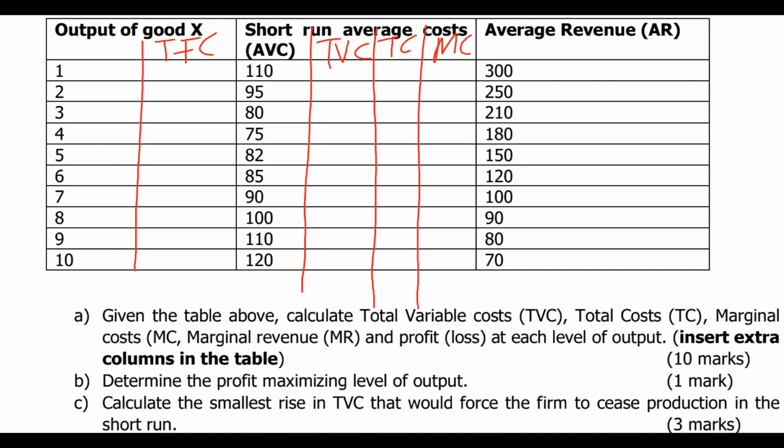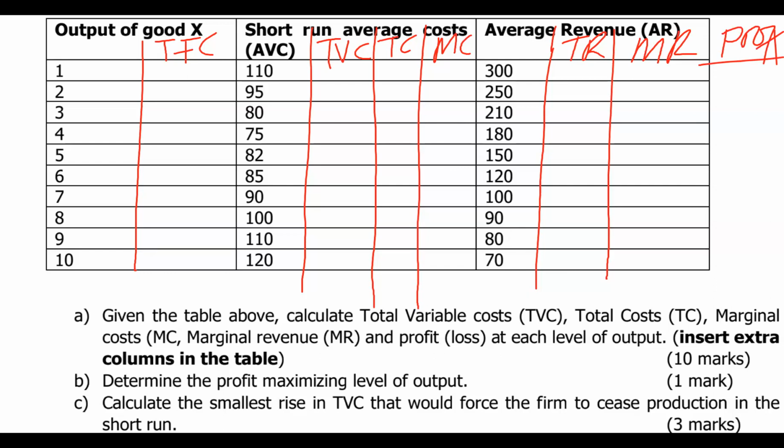And we can still put the column for average revenue. Then we can find a total revenue for us to find marginal revenue, because you can't find marginal revenue before you find total revenue. So let's find total revenue, and we can have the column for marginal revenue. Then we can have the column for the profit or loss, right? That's all I want us to do. Are you able to see the screen? Yes, sir.